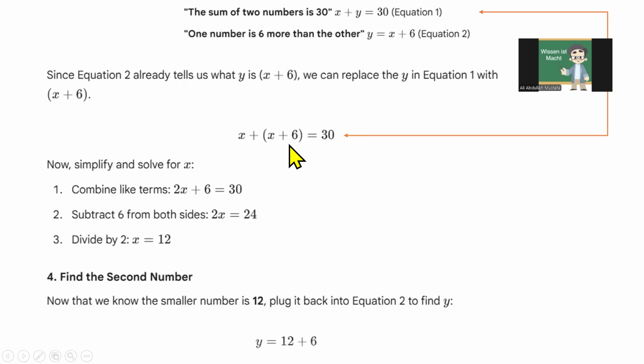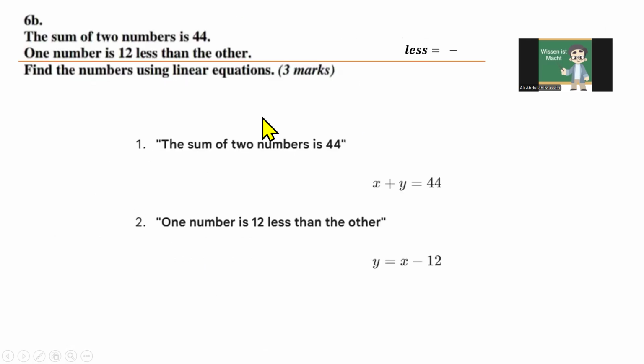Then you have one equation with only one variable. You can solve it, okay? x plus x is 2x plus 6 equals 30. And you solve it normally. You get rid of the 6, you put it on the other side, and you divide by 2 to have x equal 12. When you have x equal 12, you can use any one of these equations to substitute 12 in the place of x to find y. So y equals, you use this one, 12 plus 6, which is 18.